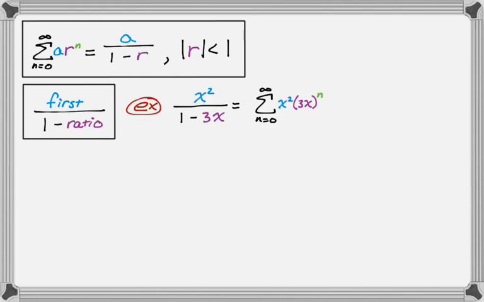You're kind of almost done there. But what I like to do is I don't like to have a product to a power, so I like to break everything apart. I like to have each base show up only once. So instead of having 3x all to the n, I've rewritten it as 3 to the n, x to the n. Since we have x squared and x to the n, we can rewrite it as the sum from 0 to infinity, 3 to the n, x to the n plus 2.